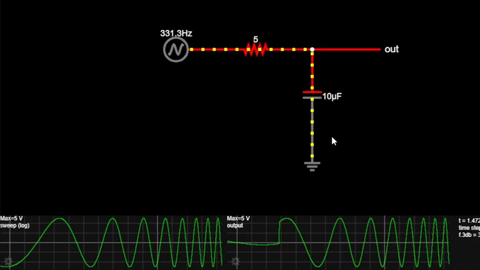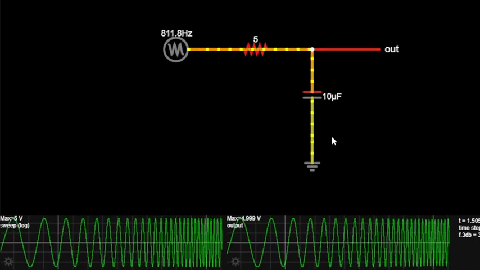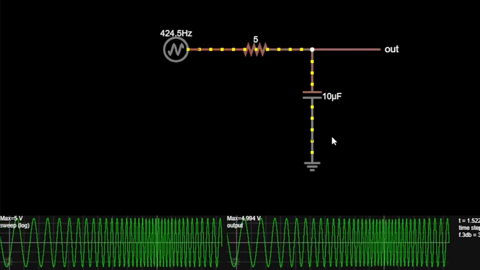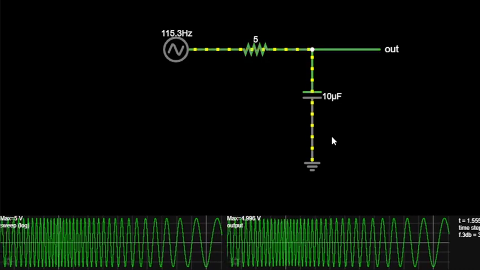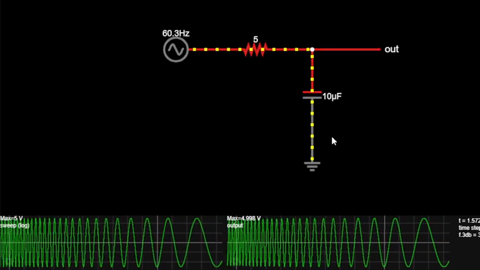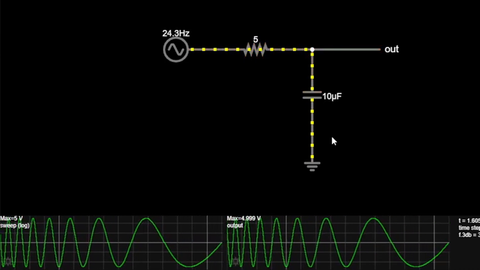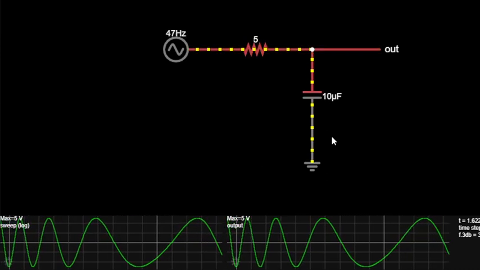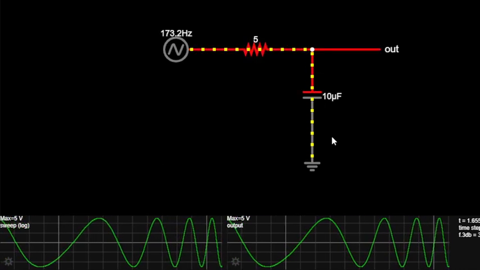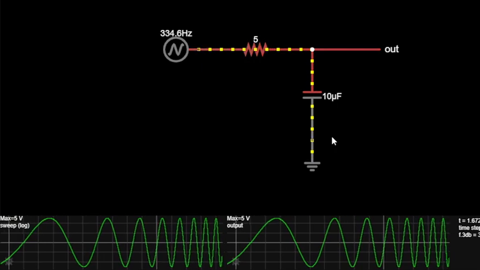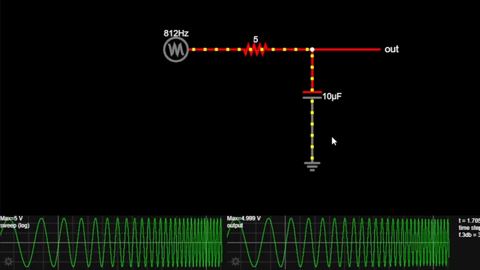And as I discussed, the resistor controls how fast the capacitor charges and discharges, affecting the cut-off frequency of the filter. The cut-off frequency, often denoted by the symbol Fc, as all of you know, determines the point where the filter starts attenuating the high frequency signals. And now you have a simple low pass filter. To see it in action as we assemble the circuit, remember the cutoff frequency is determined by the values of the resistor and capacitor, calculated using the formula Fc = 1/(2πRC), where R is the resistance and C is the capacitance.